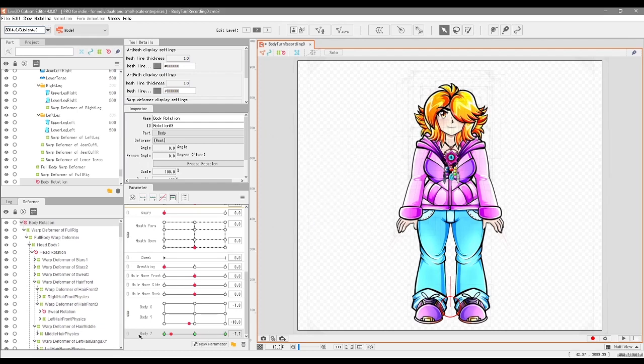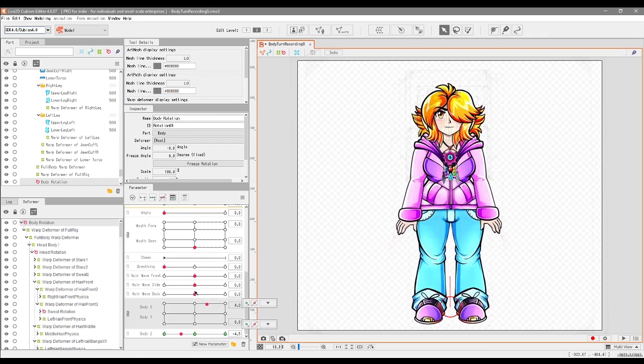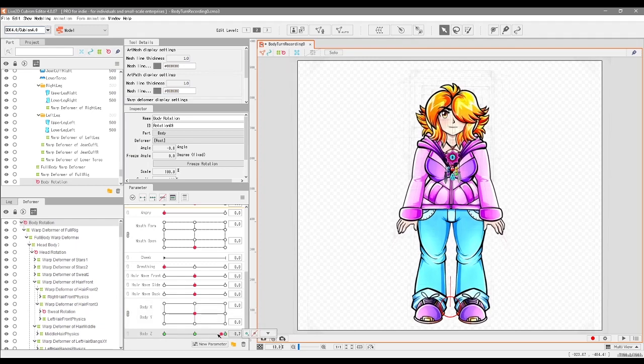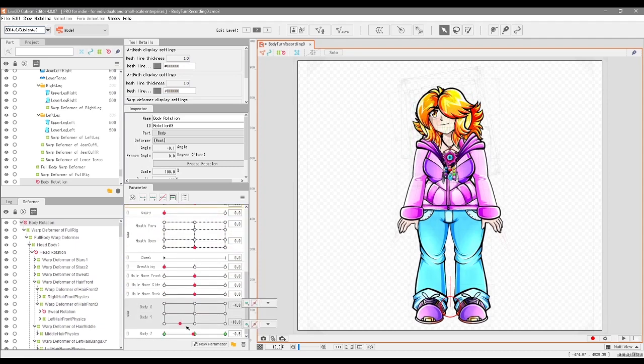And there we go. The rotation of the body is now in the body Z parameter. And the head is now completely separate to the body. So if I just change the head position here, you'll notice that the head and the body are separate.